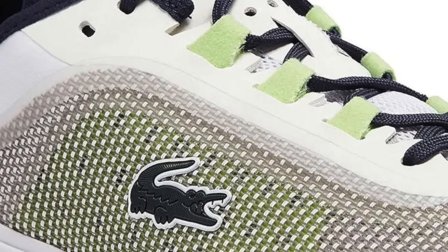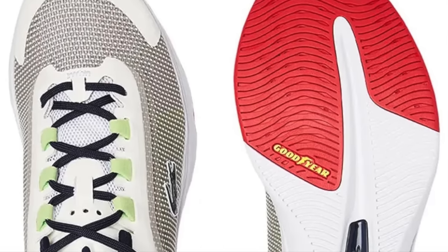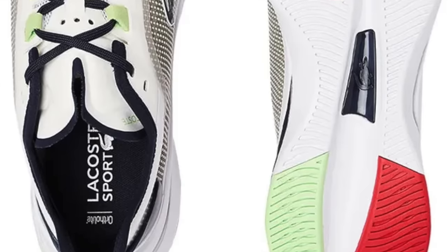There are also some lace loops on the medial and lateral side of the shoe, a little bit reminiscent of Nike's Pegasus lineup, with an interesting raised arch area in the midsole and a very sculpted heel section. Certainly looks the part. Underfoot, we have Goodyear Rubber for some tyre-like grip — almost like a wood effect look to the traction pattern. It's been a good year since I saw some Goodyear underfoot; I think Skechers also use Goodyear Rubber. This one has got to be worth a throw of the dice — at 120 Earth credits, it's not going to take too big a bite out of the wallet. If you think I should pick it up and give it a whirl, let me know down in the comments.